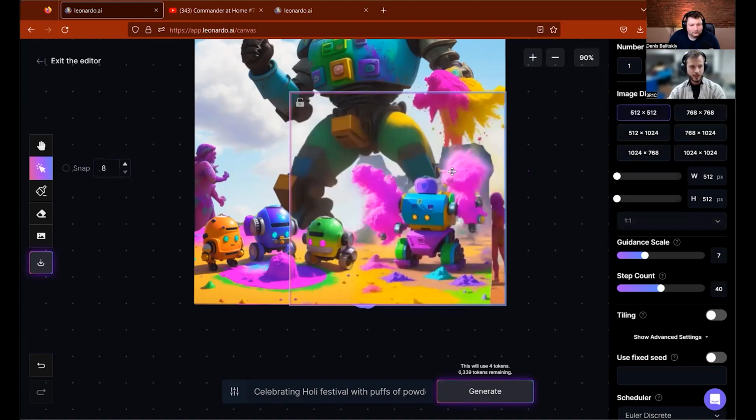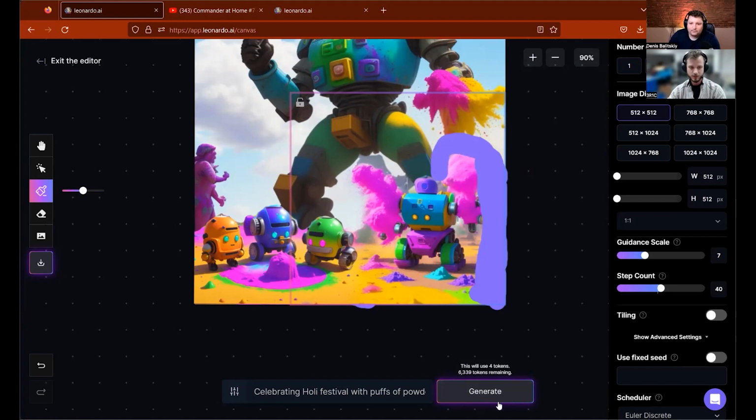And then I can do the same to the other side where we've got another person. Again, I'm going to take some of the previous image in this mask and try and combine these. Taking a little bit of the edge allows it to try and generate in between the two images. I know we don't have a lot of time, so I'm going to go through this quickly.